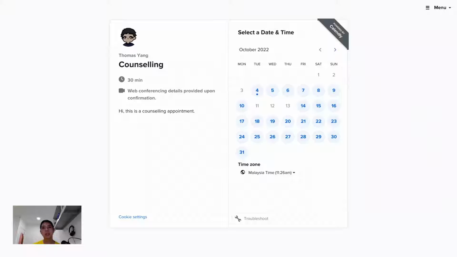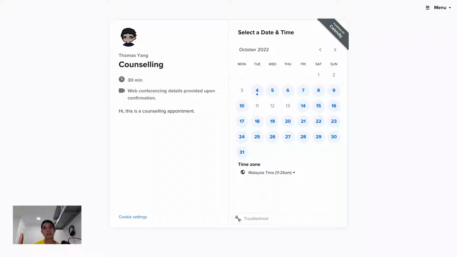It's sort of like a booking system that you share with people so that they can book your time through this app itself. It can be accessed through a browser. I have an example here. This is a session for my counseling. Let's say they can book for 30 minutes, and this will be a web conference, meaning it can be Zoom or Teams.